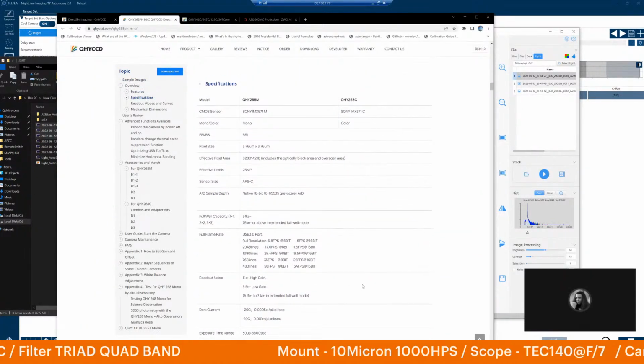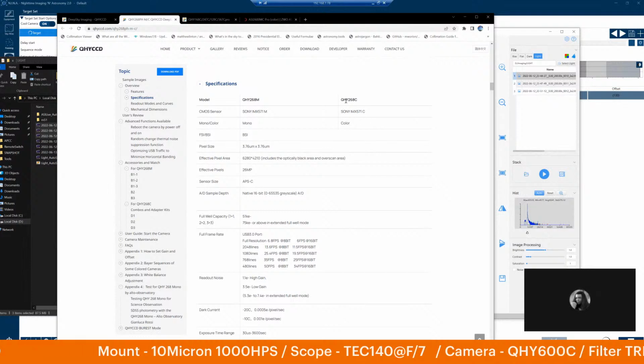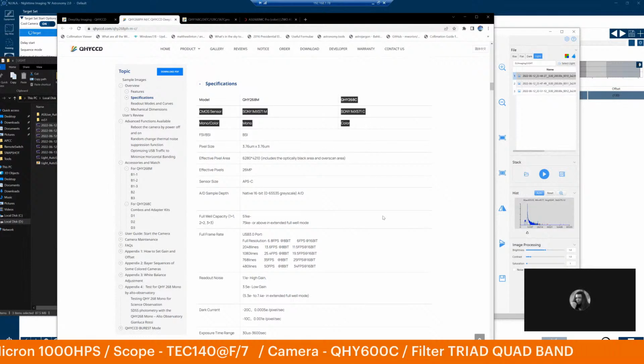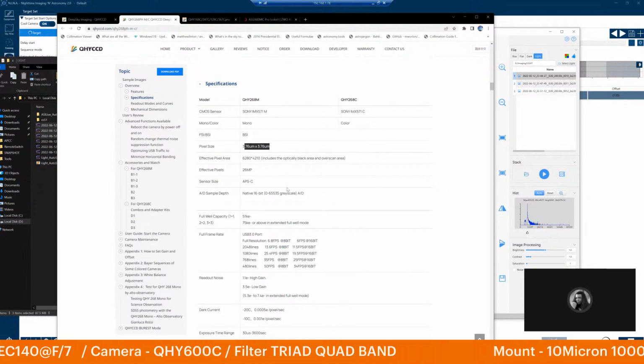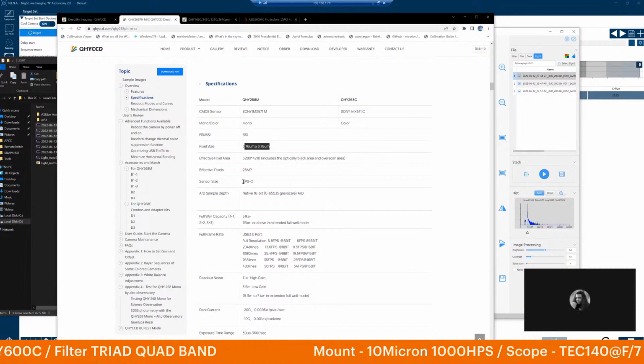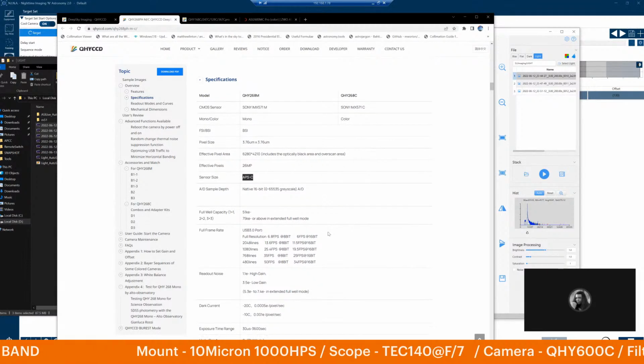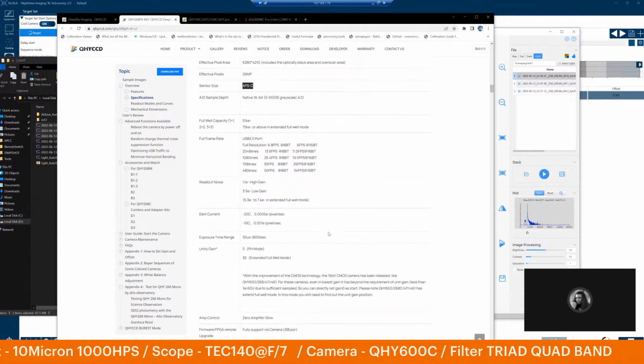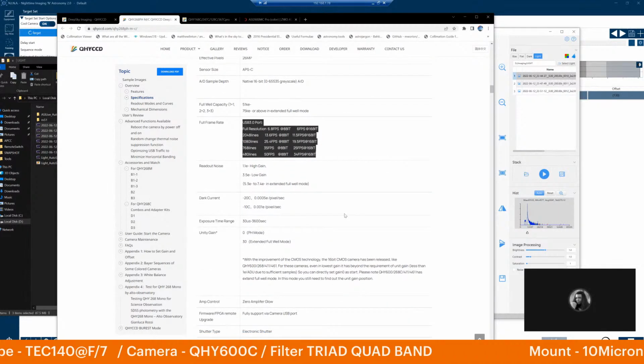Yeah, so I've got to sell my camera, and then this is the one I want. Pixel size is the same as I have. It's an APS-C sensor. I don't have any of that vignetting. USB 3.0 port.